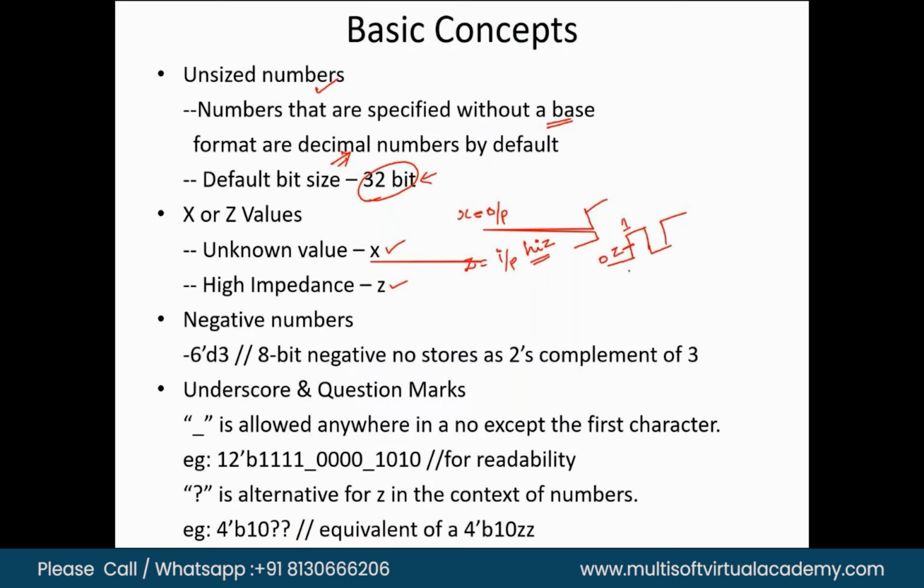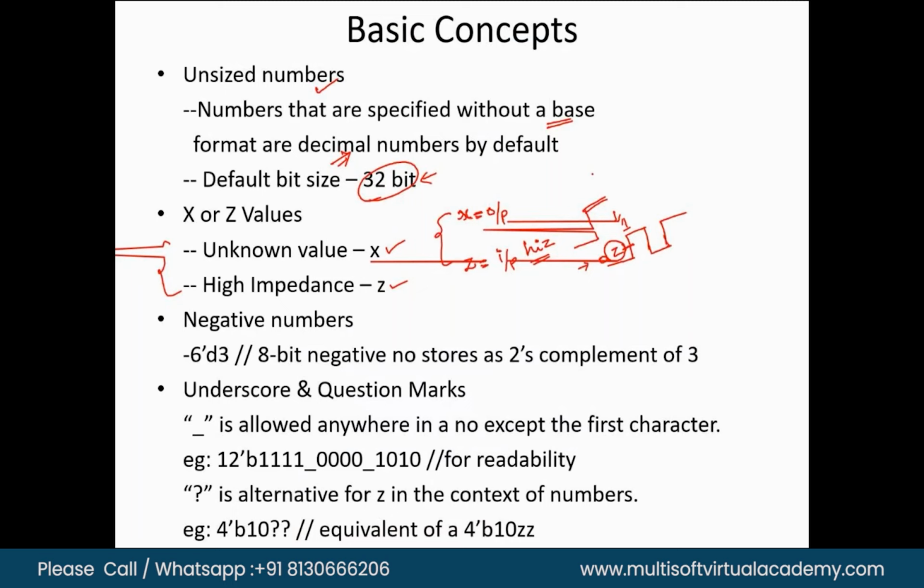At the beginning of the simulation, I don't know the state of my input. It may be 0 or 1, but I don't know exactly. Based on what I force, I'll get to know whether it is 1 or 0. Till I force the value, my input will be in the Z, high impedance state. If there is a port mismatch or I have not called my subprogram properly, then the swapping of these variables will show in the simulator window, so I can cross check whether the connectivity is proper or not.